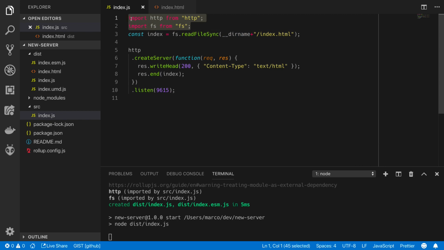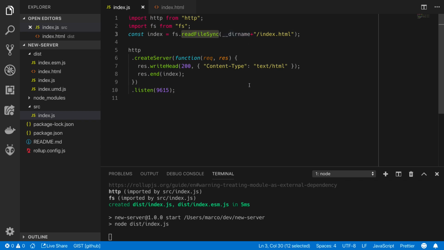Questions for you. That HTTP is the core module of... yes, core module of Node. Yes. So I'm importing two core modules. Also FS, also a core module. Both of them, yeah. HTTP stands for Hypertext Transfer Protocol, and FS stands for File System. So the file system allows me to read, write, and modify files. In fact, I'm using this readFileSync to read this file, index.html.